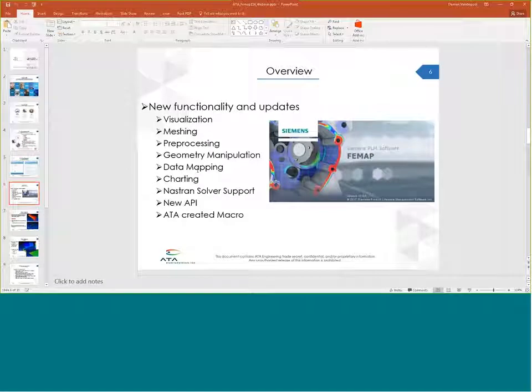So the next section, data mapping. This one's one that I'm not going to show you on the fly because it's kind of hard to show the benefit in a less than 1 hour webinar. So I'm going to show some slides instead.